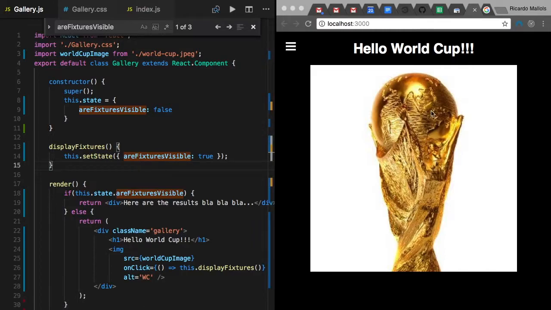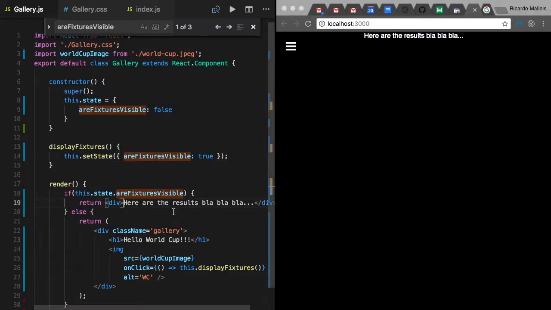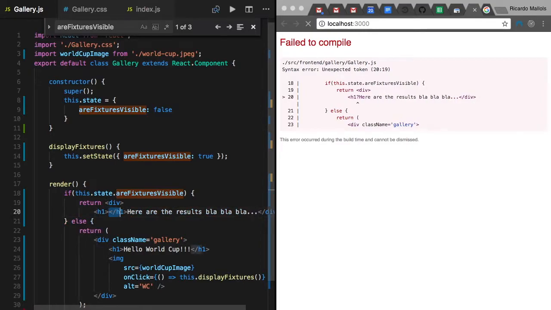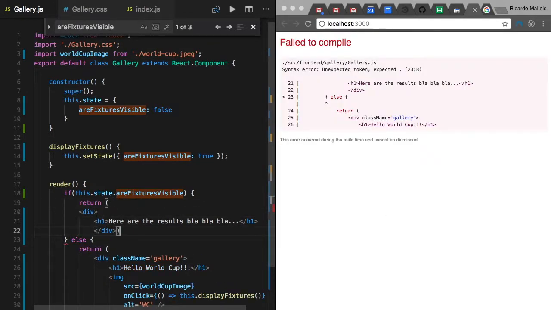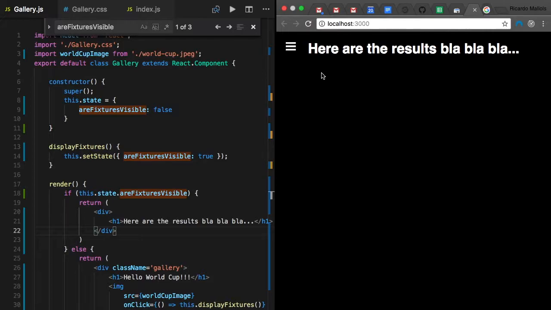So we've got that. If I click, you see the results on top. We can obviously improve the UI, we can add a title, well, you know all these things. It's up to us now to make it beautiful, but I'm not going to spend too much time doing this today. I just want to show you how to prototype conditional rendering and how to debug it. So that's it. Easy. I refresh. Cool.